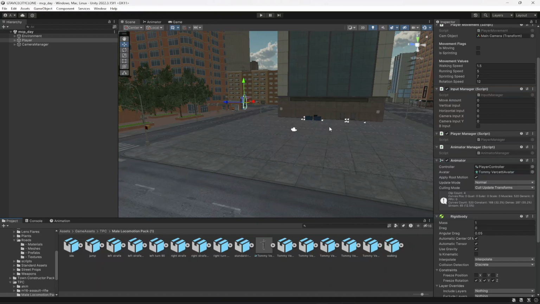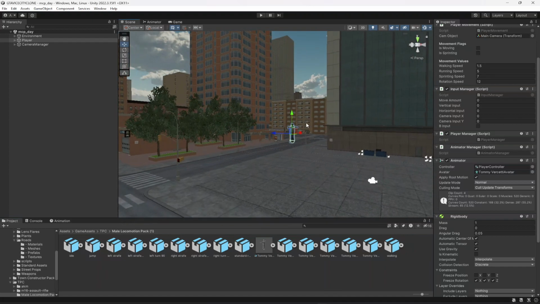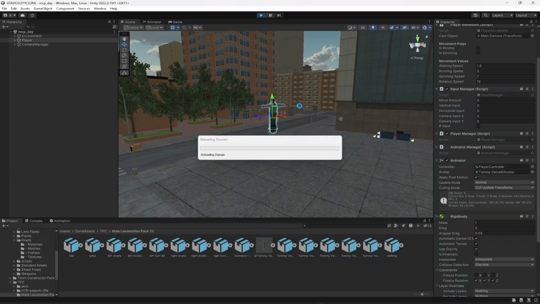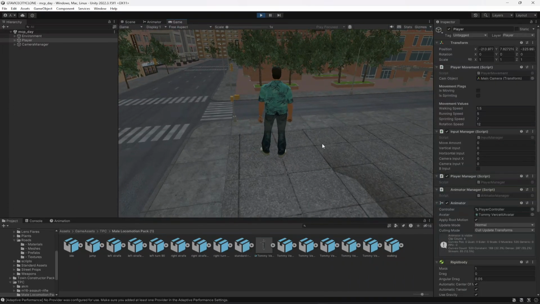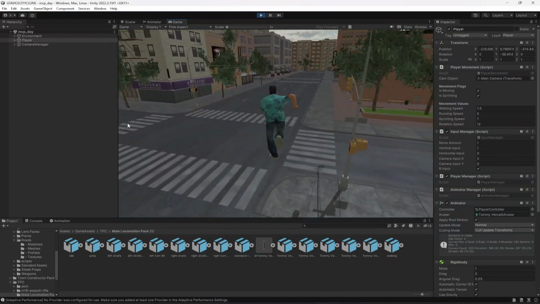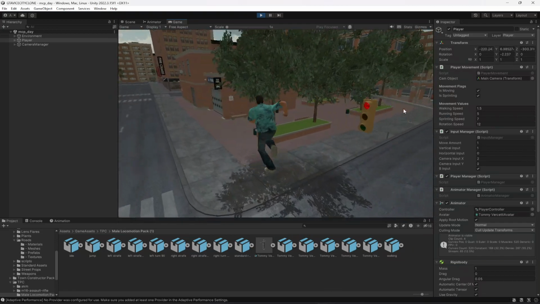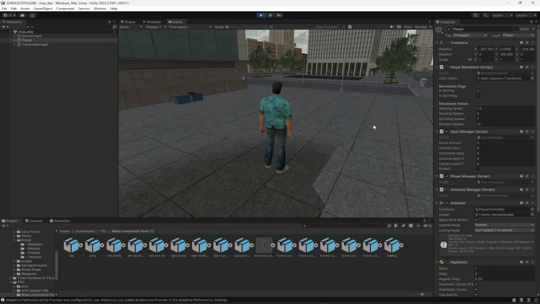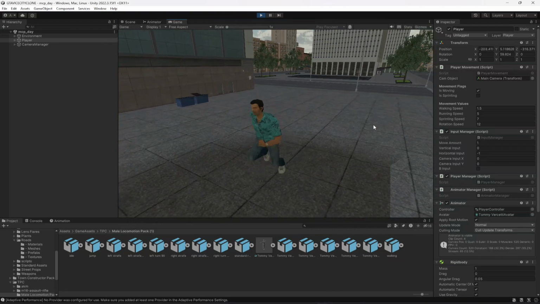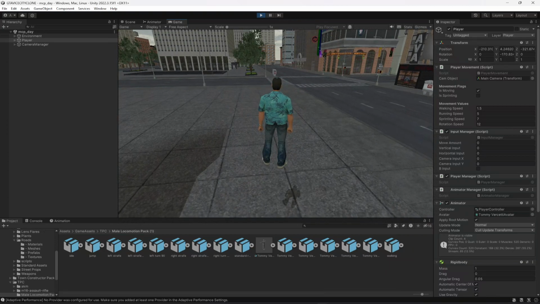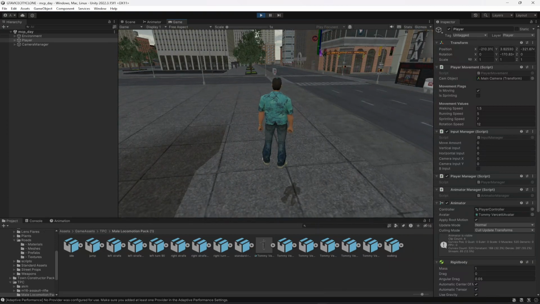So in this video we will be adding falling and landing to our player because right now if you move the player up in the air and then start the game, you will notice that the player is falling really slow and also the player is able to walk in the air. Okay, so we don't want that. We want that when the player is in the air, we don't want the player to walk, we just want the player to stay still, and also we want to move the player quickly back to the ground.